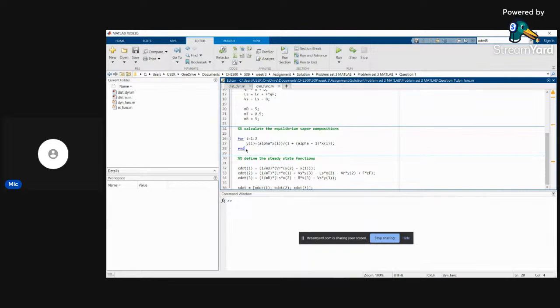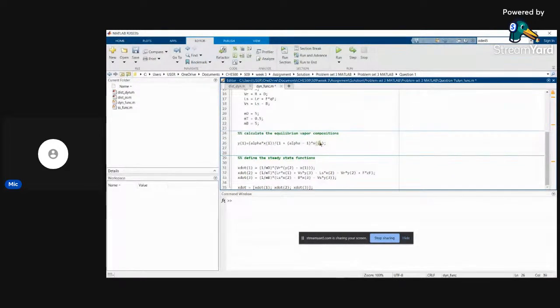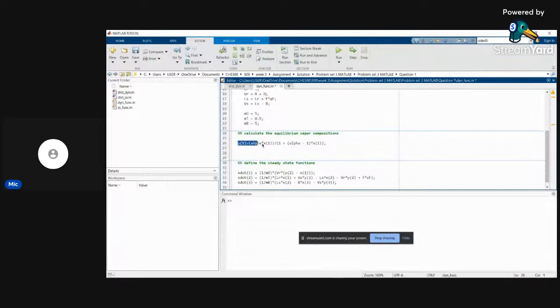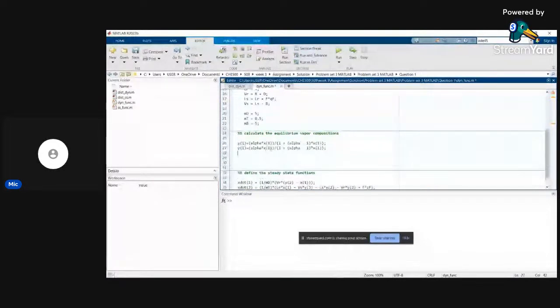Just imagine doing this, changing the values every time.